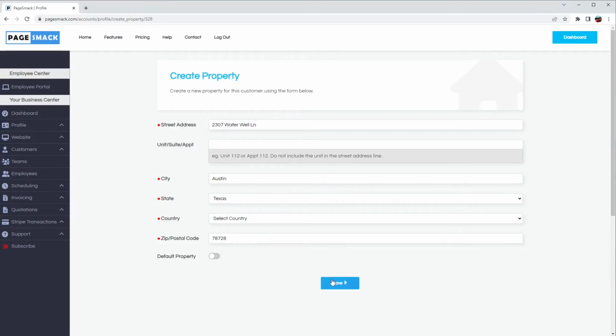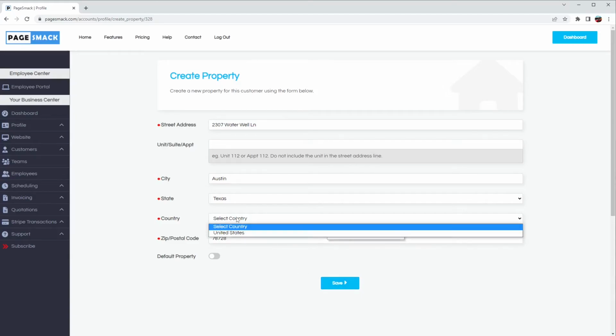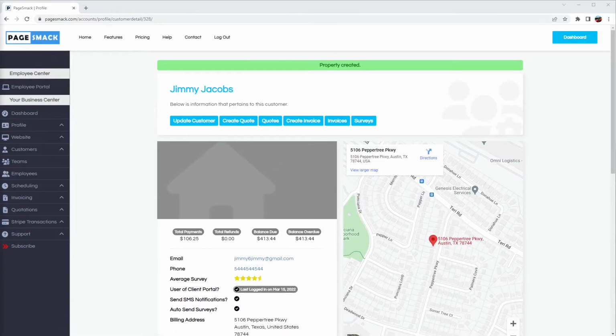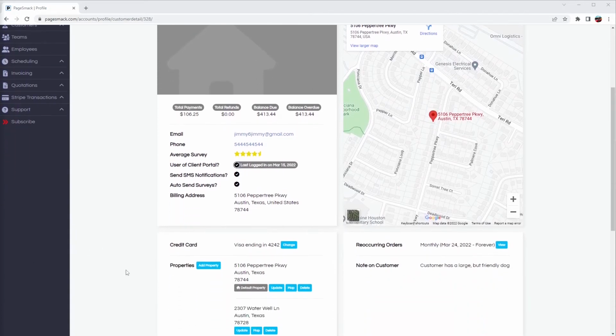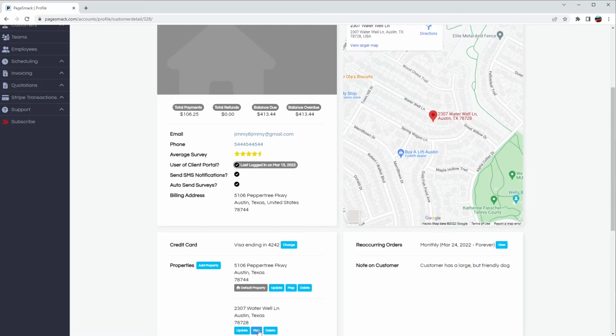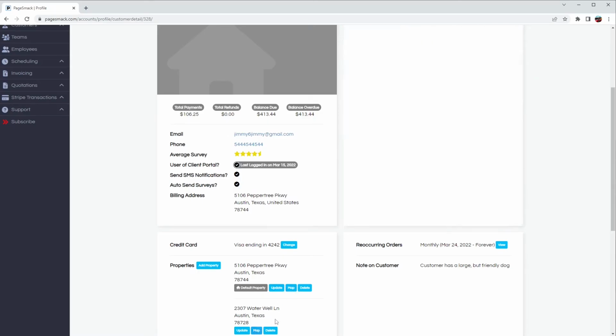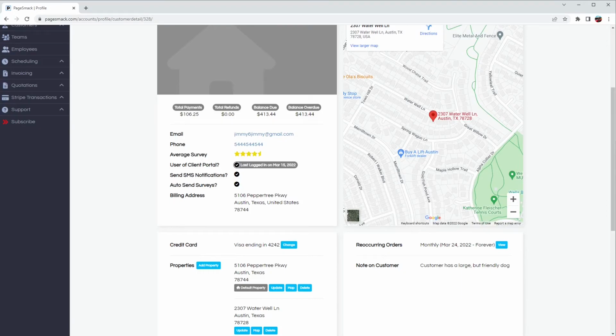So we'll click save. All right, so as you can see, we've got two properties, and we can actually look at the map for each just by clicking on the map button. You'll see it loads up a different map.